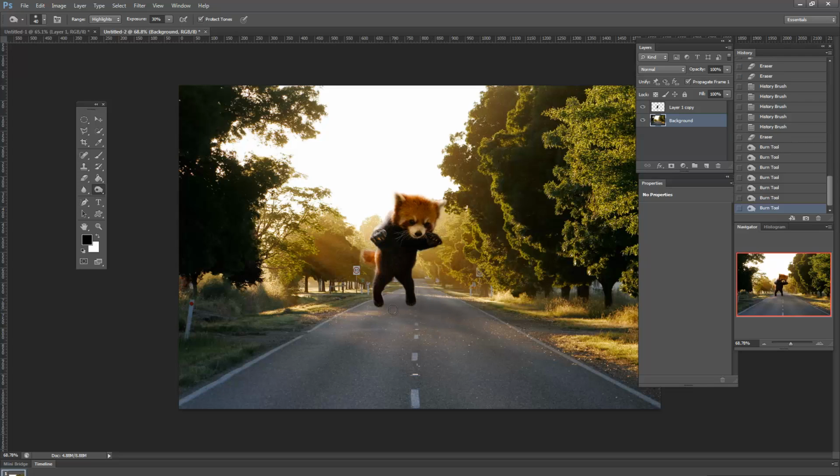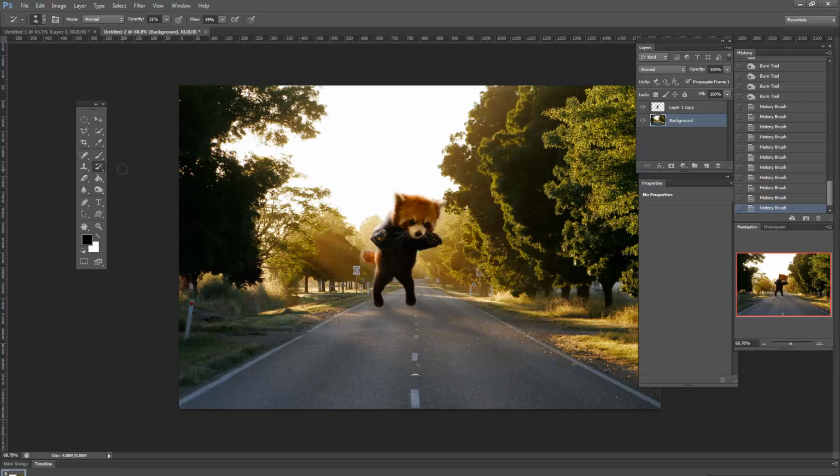Like I said before, whenever you're doing this, you can go too far and get back whatever you're doing by going to the History panel, selecting the layer before we started burning, and then going to the History Brush by pressing Y. Now I can paint back this area that was between the legs, and for opacity, I think 30. I like it being at 30. And you're given the impression that maybe this guy's casting a shadow.